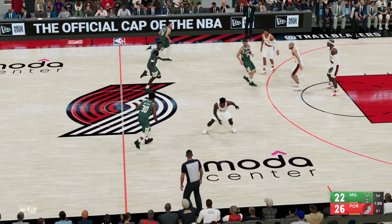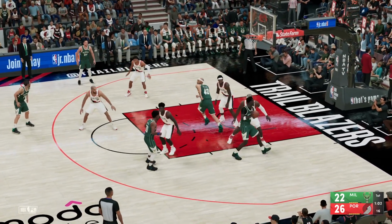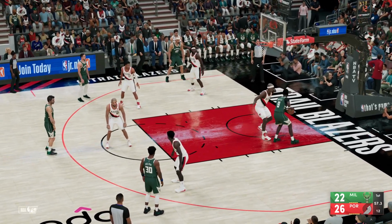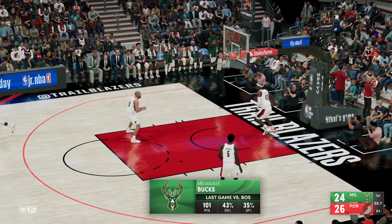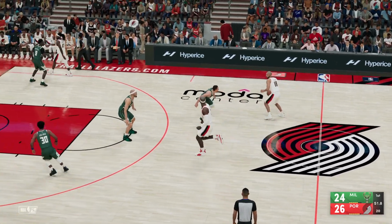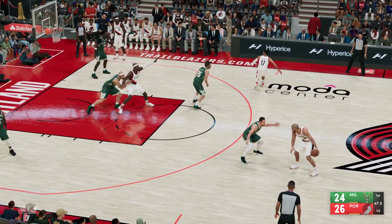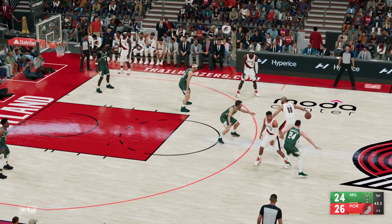And so it's Holiday with it. He'll bring it up for Milwaukee. 4-point game. They couldn't put the pieces together, losing that last matchup with Boston. Painful to watch, guys. You could see their frustrations mounting, unable to get into any kind of a rhythm whatsoever. And sometimes you have games like that, but you just got to shrug it off and move on to the next one. And it's the Trailblazers with the ball, following the bucket by the Bucks.